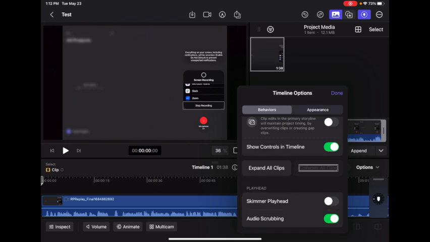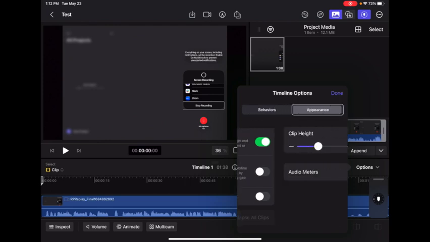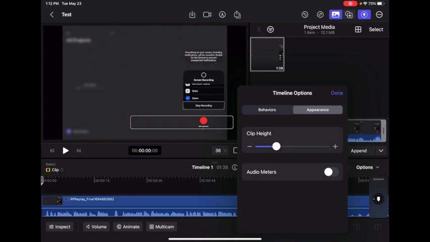Heading. Collapse all clips. Dimmed. Button. Expand all clips. Show controls in timeline. Switch button. On. Off. Position. Oh, okay. Clip edits. Snapping. Editing. Heading. I didn't think you were going to turn that off. Appearance. Button. 2 of 2. Selected. Appearance. Editing. Heading. Snapping. Items in the timeline will align and snap to the nearest position. Clip edits in the primary storyline will maintain project time. Show controls in timeline. Switch. Editing.